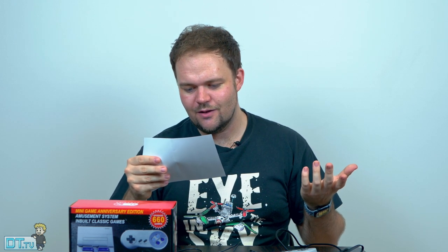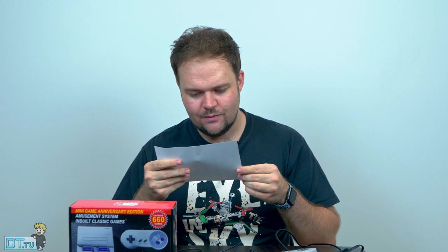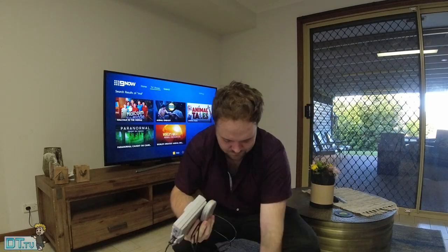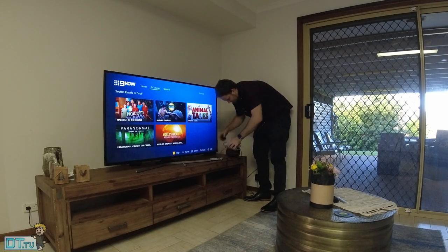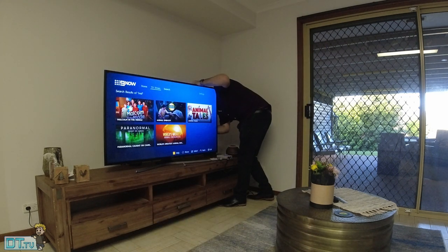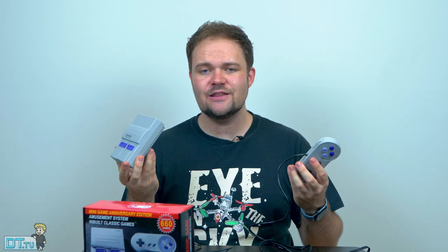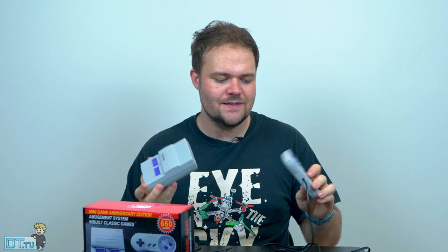It's quite an extensive game list — you have a lot of games here. Tetris 2, Galaga, a lot of the Donkey Kong games, Pikachu, lots of classic Nintendo games. It's got a decent build quality, and 660 games in the one system. Lots of Mario games, Donkey Kong games, and other random games — Aladdin 3, Doughboy, Dig Dug. You're going to have a lot of fun, especially since it comes with two controllers. It's a perfect couch co-op system and a really cool nod to the nostalgic past.